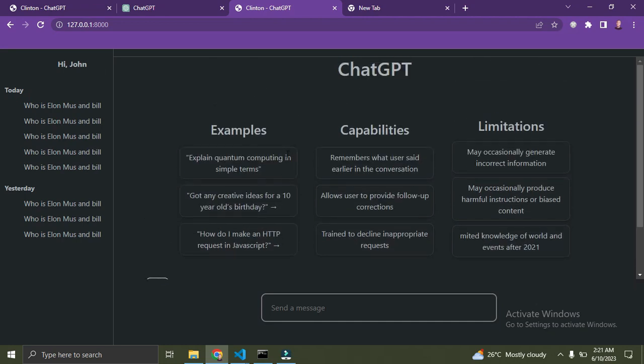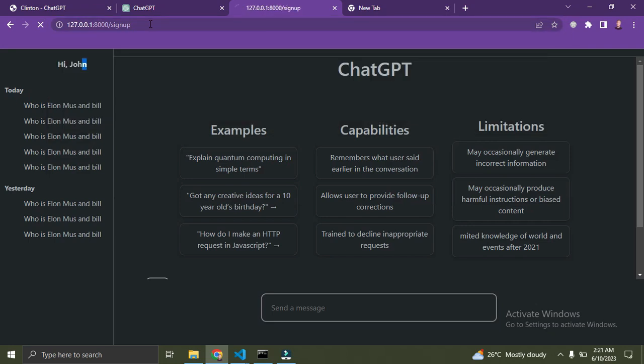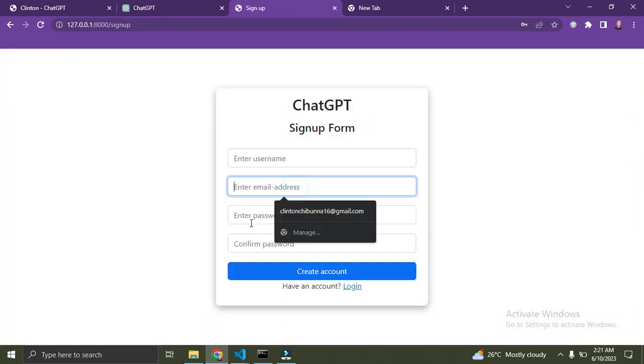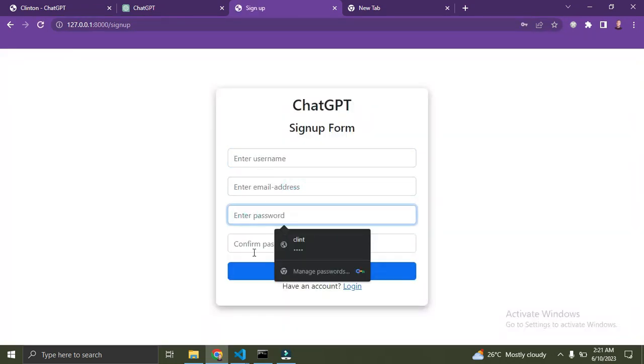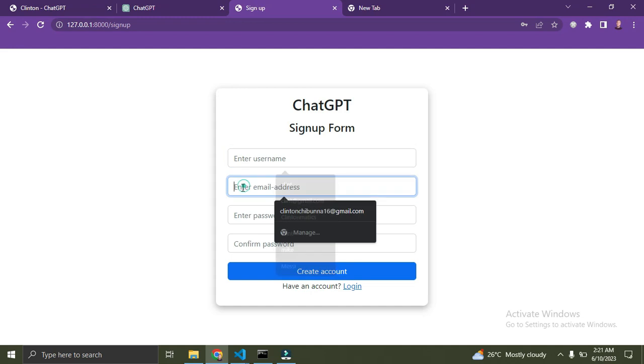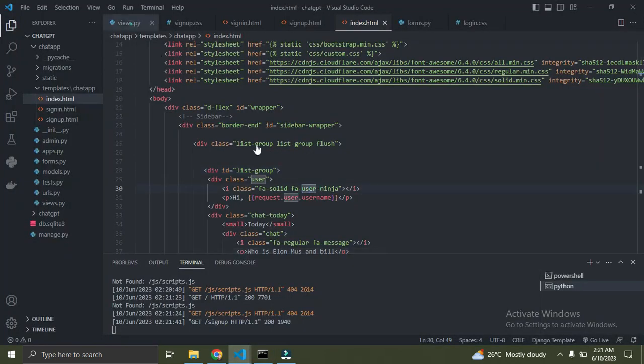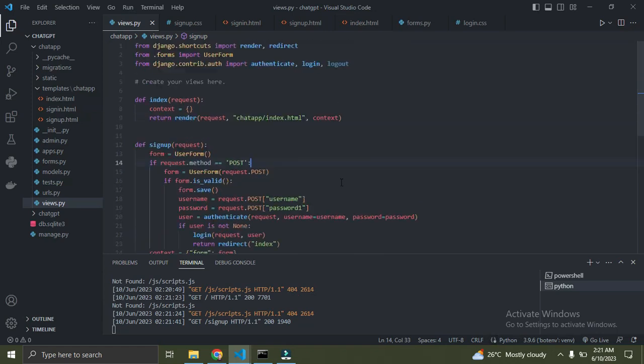So the next thing for us to do now is this. During the course of John trying to sign up, he might make a mistake during the sign up process. He might make a mistake in this form. So we need to also return an error message that tells you this user has made a mistake. You need to have a way to tell the user that there is a mistake on the form. So how do you go about that?